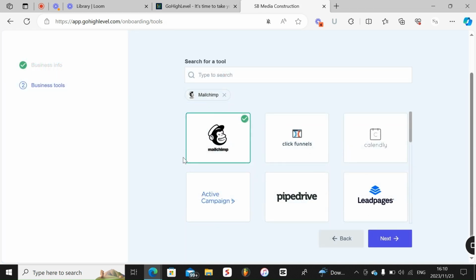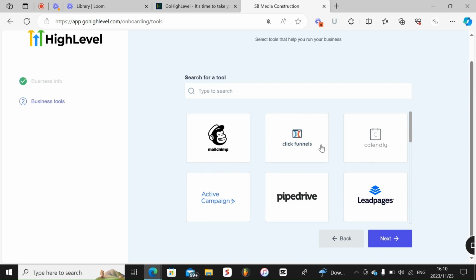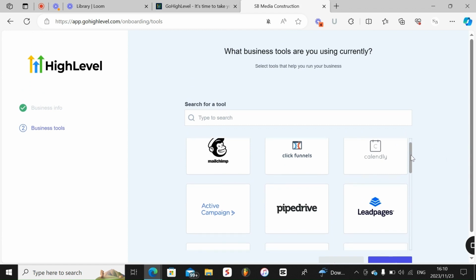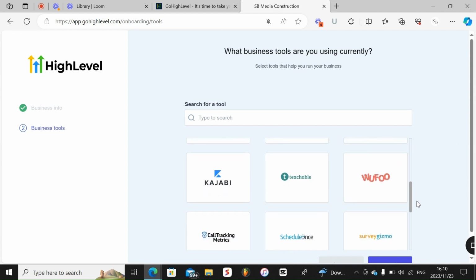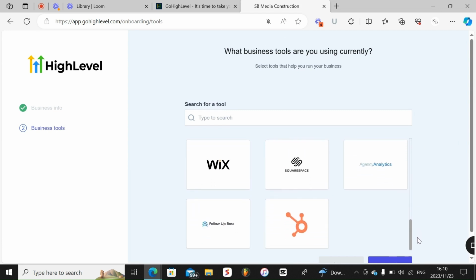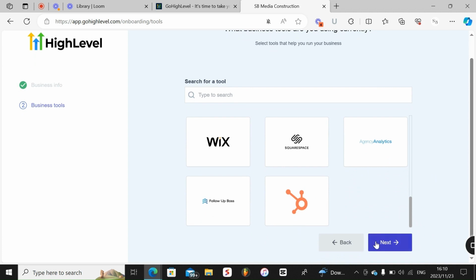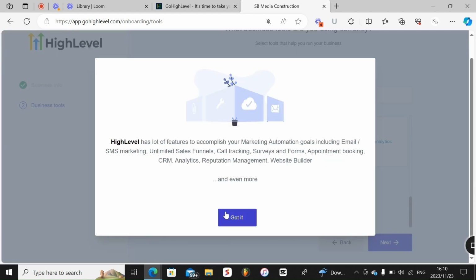So right, you will choose the softwares that you want to basically use, right? So if you use any of these softwares that are here, you can click on them, but if you don't, then there's no need for you to do that, right? So next, you're not choosing any of them. Okay, got it.